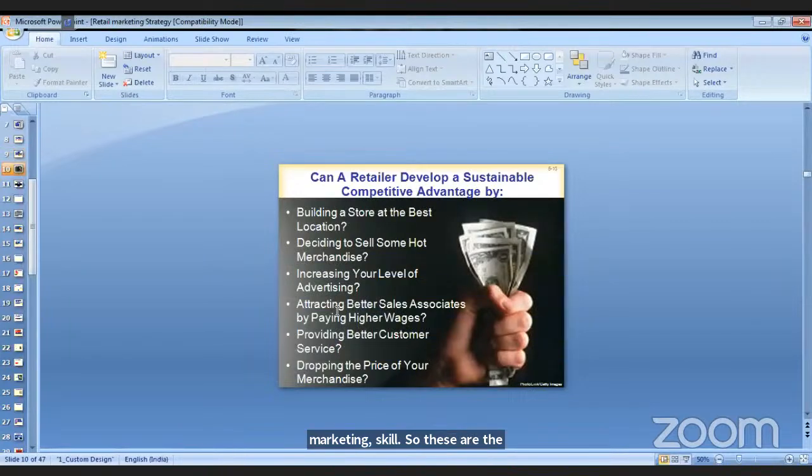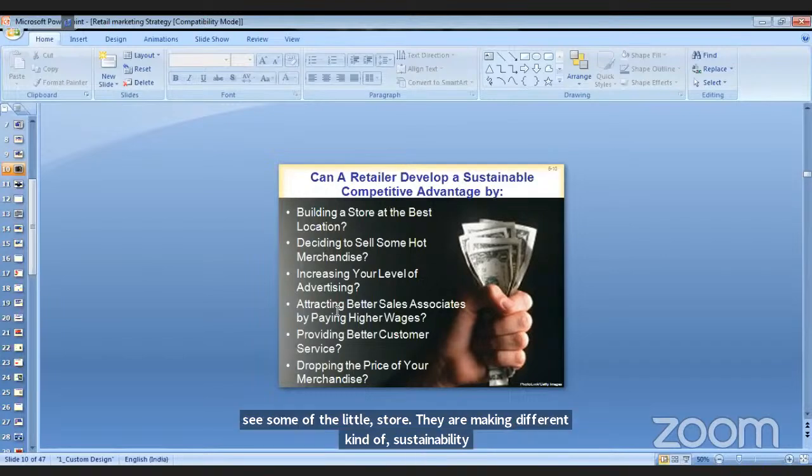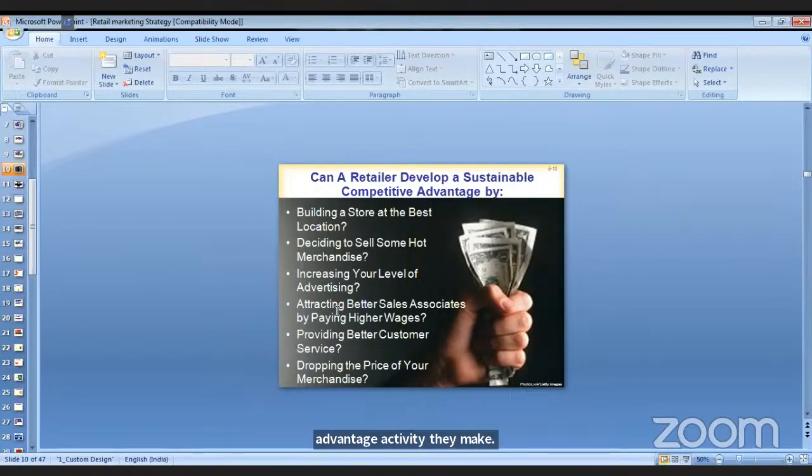Some of these retail stores make different kinds of sustainability advantage activities. They focus on the promotional aspect, on merchandise, on customer service, and on internal aspects like salary, incentive, bonus, overtime facilities.